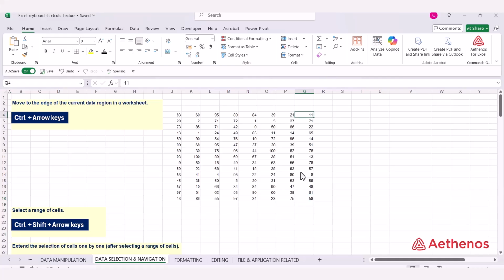And Control and up arrow. Like this, I can navigate around the data set with the Control and the arrow keys. Even if it's thousands of rows below and hundreds of columns across, we can quickly navigate with the Control and the arrow keys like this.